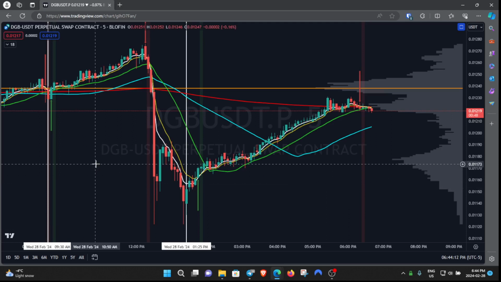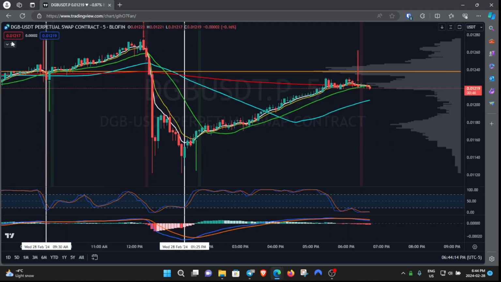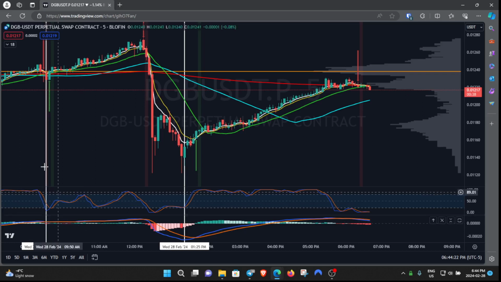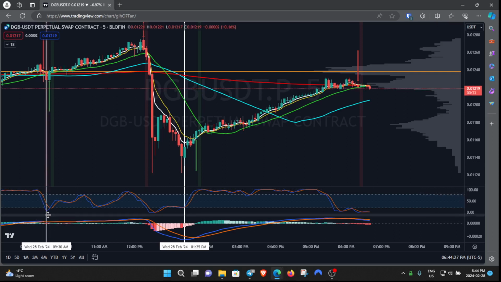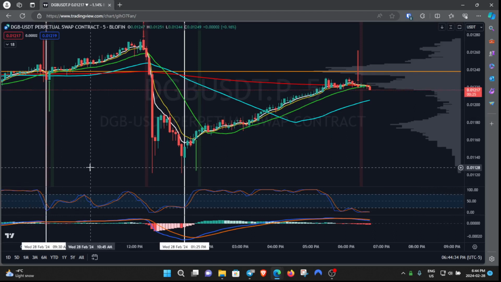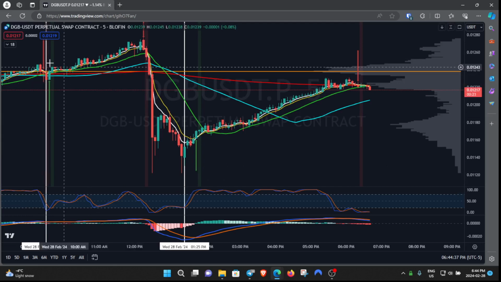What else could we have been looking at? Well, if I open this up, here we have our stochastic RSI up top, and we have a MACD down here. And this is a 5-minute chart, by the way. All I've done in here is identify where the stock RSI got really, really, really oversold. And it just so happens this was a real point of inflection here.